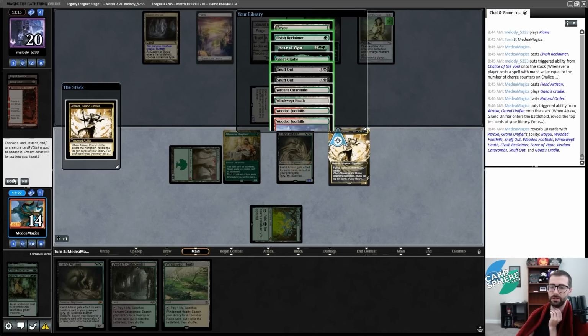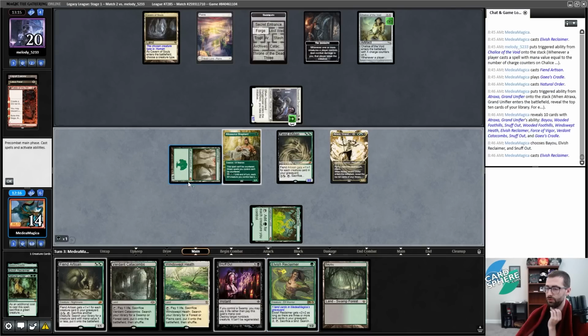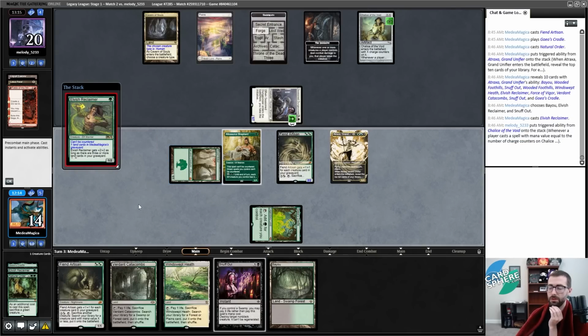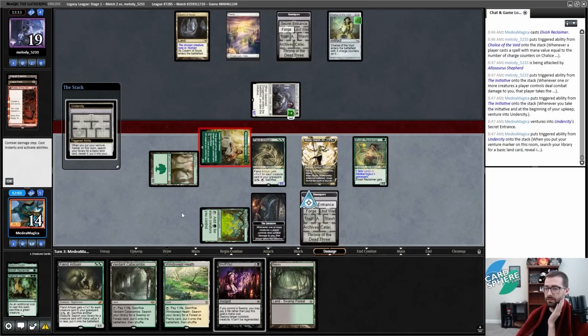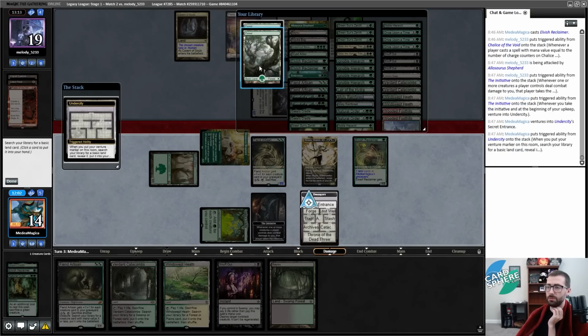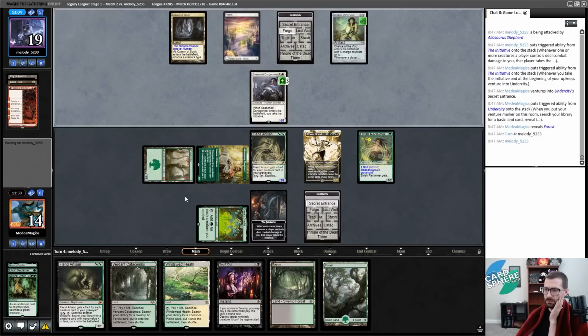I only get 3 here. That should be fine. Drop a new Elvish Reclaimer. And go ahead and attack in with Allosaurus Shepherd. Oh shit, my Snuff Out is not currently free. Don't have a Swamp in play. I couldn't have navigated this turn differently to do that and making the other plays that I wanted to make. Hopefully this is still fine though.